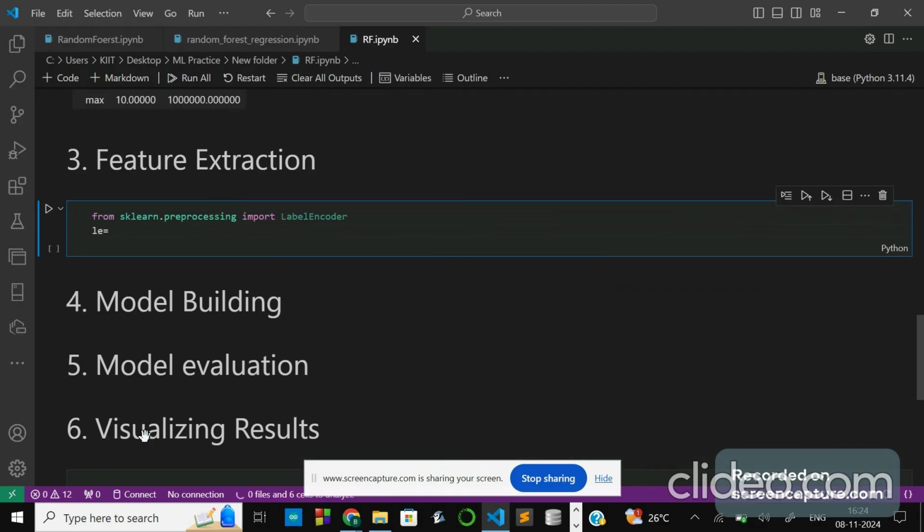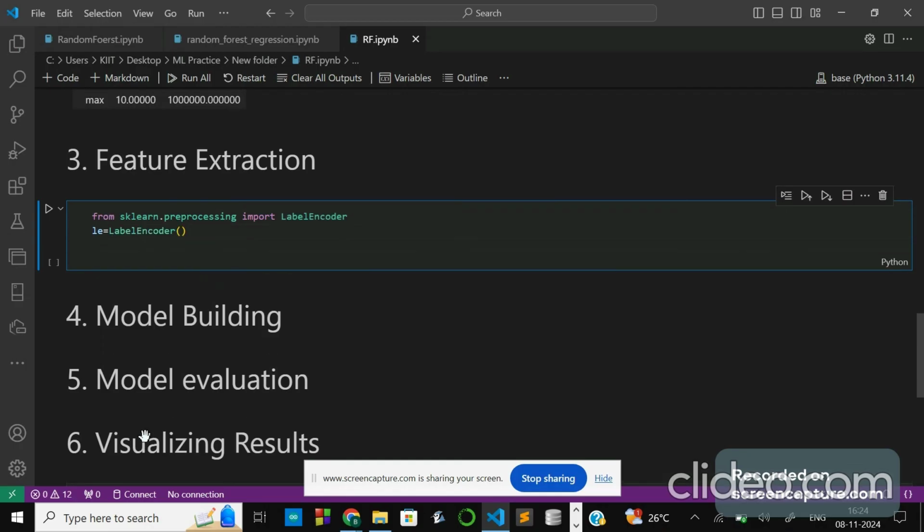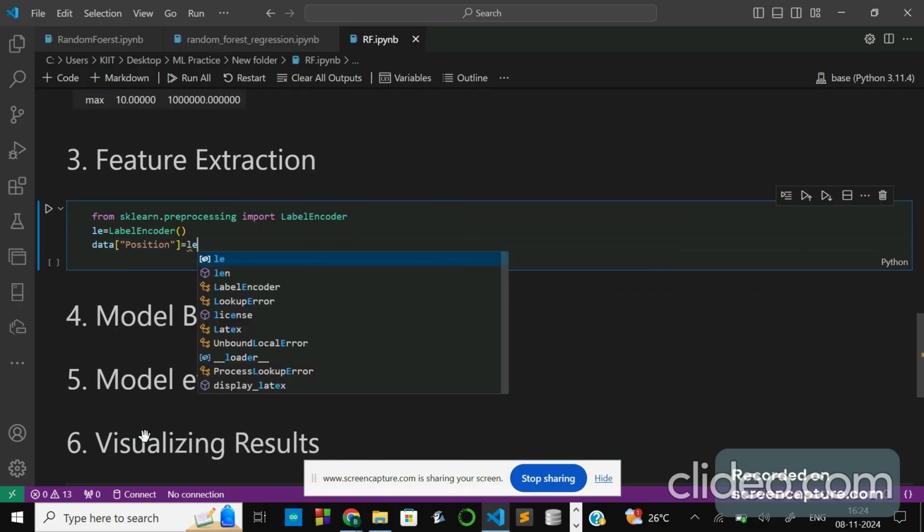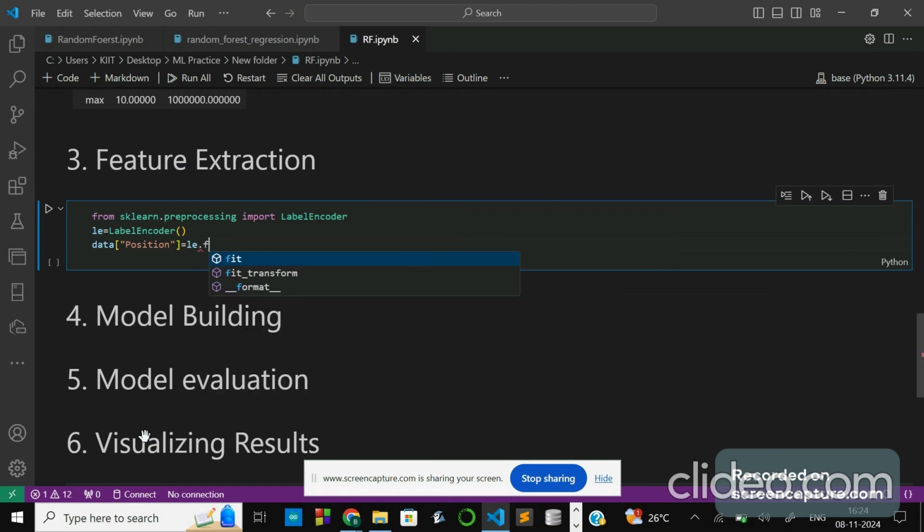I will take an LE variable for the label encoder reference. Now I will convert the data where my position is LE dot fit underscore transform. I will update this same column.